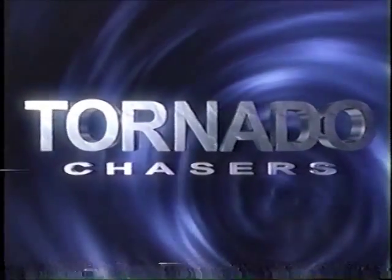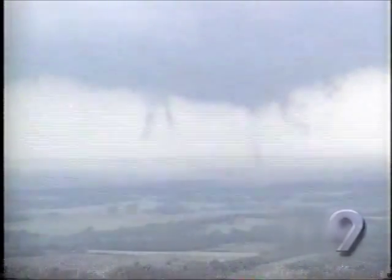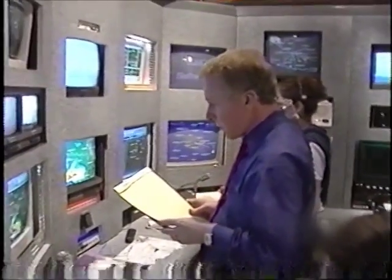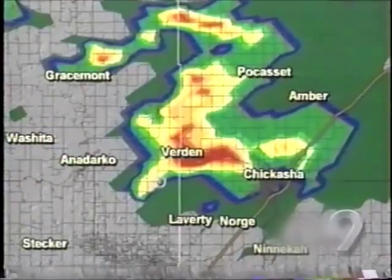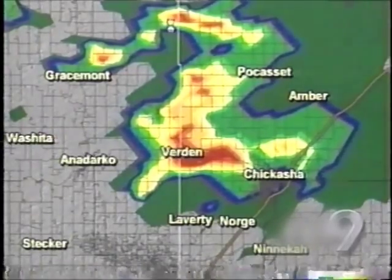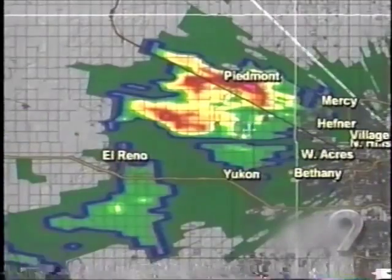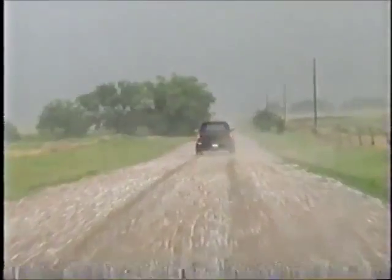If you haven't gone to Cellar Basin, you really need to go now. This is a huge circulation. From Ranger 9. Okay. Tornado, Ranger 9 has tornado about 3 miles west of Chickasha. Radar revealed clear pictures of the storm's track. Northeast of Gracemont, Hogar, Union City area. But tornado touchdowns could only be verified by chasers on the ground. It looks like it's up golf ball size.